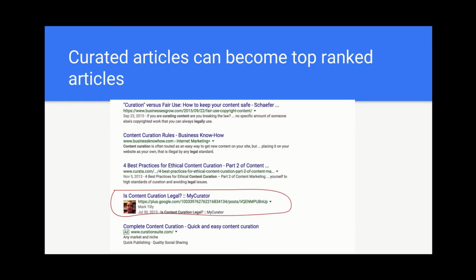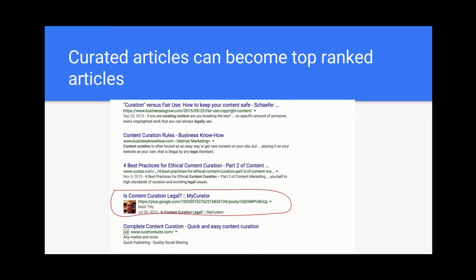basically sort of like a journalist. I said, here's the legal basis for this. Here's an article to read about more. Here's the trends going on. Here's an article to read about more. And then by the end of it, I'd written enough, and I basically put in my opinions. This is why I think it's legal. This is what you need to do to stay legal. This is what you need to do, not do. So it was my own article. Guess what? It ranks higher than pretty much every single one of the sources that I used.